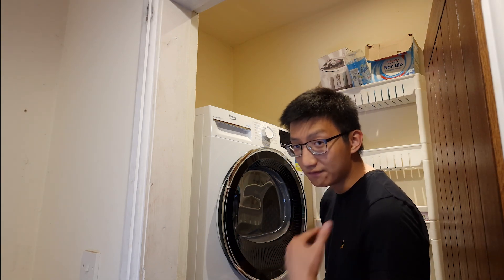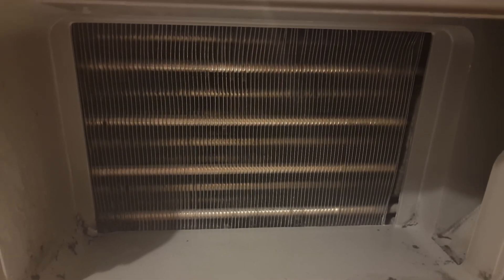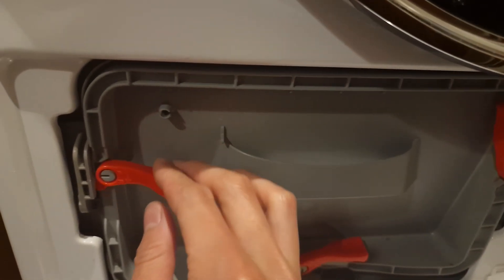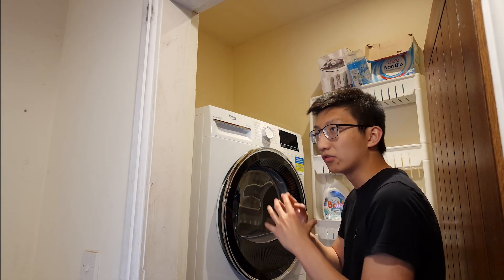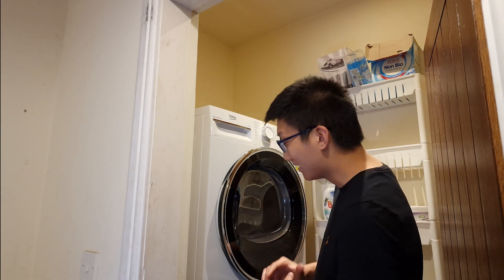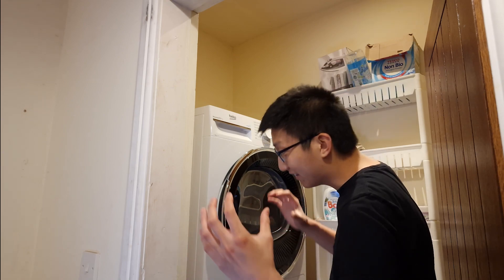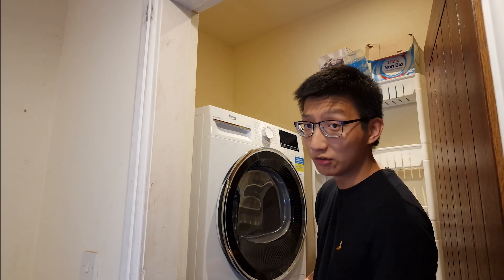The beauty of a heat pump tumble dryer is that both the evaporator coil and the condenser coil are in line with each other. You've got a cold side and a hot side to heat the outgoing air into the drum, and a motor to spin the drum as normal. Effectively, we scavenge energy from the surrounding air and put it into a much smaller space — the drum — which heats the clothes and removes moisture.